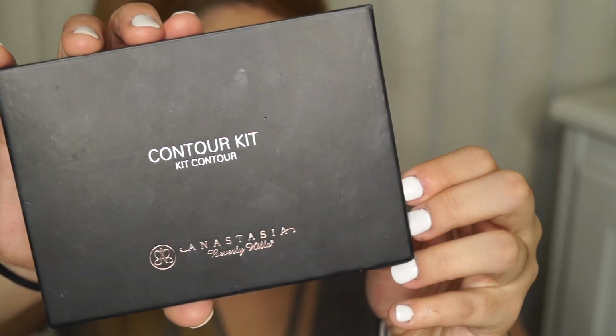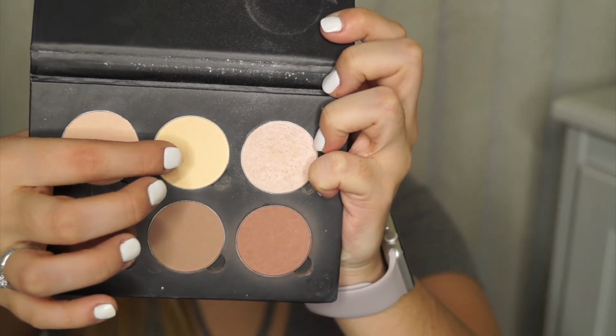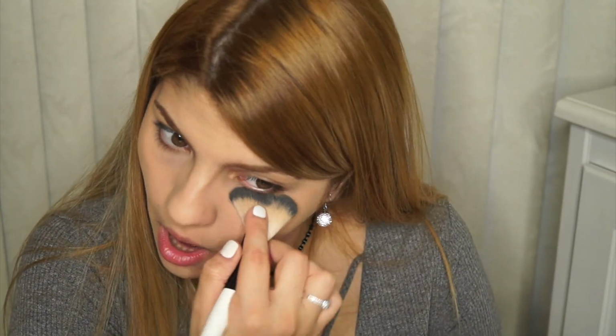Now, the Contour Kit by Anastasia Beverly Hills. I'm going to be wearing this yellow powder underneath my eyes to set them and make sure that I have no creases neither underneath the eyes or on the top of the eyes. It's called Eyelid, Isabel.